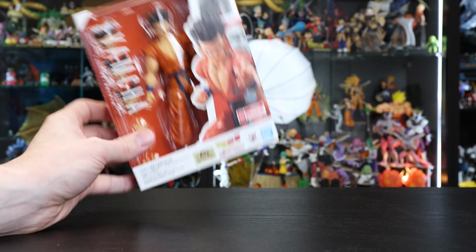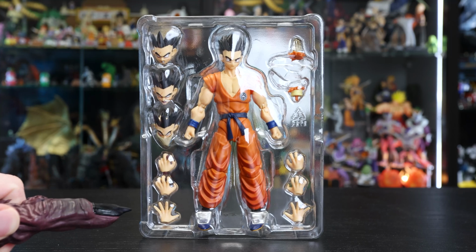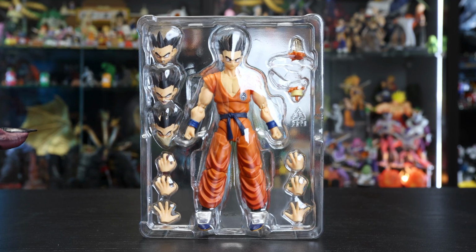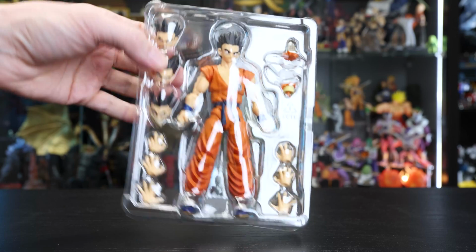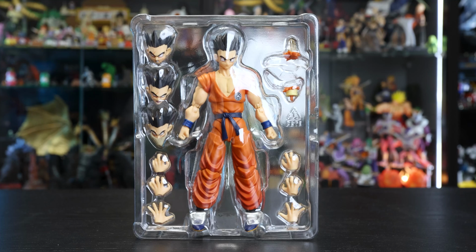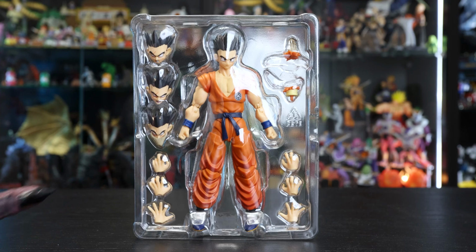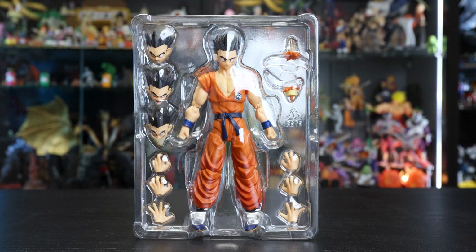But for now, let's pop him out of the packaging so we can check out what he comes with. So Yamcha in the centre, 3 additional faceplates, and as we can see, these faceplates come with the bangs already attached. So very similar to the Vegeta figures. We've got a neutral face, teeth gritting, a mouth shouting one, and then the one with Android 20's hand attached. Then we also have the attachments for Android 20 going straight through Yamcha. And then we got 3 additional pairs of hands: finger spread, martial arts grip, and the normal martial arts posing one as well, which is really cool. So, basic selection, but that covers what it comes with.